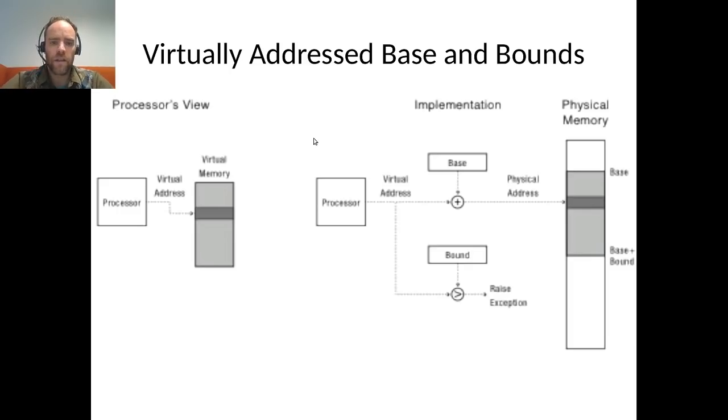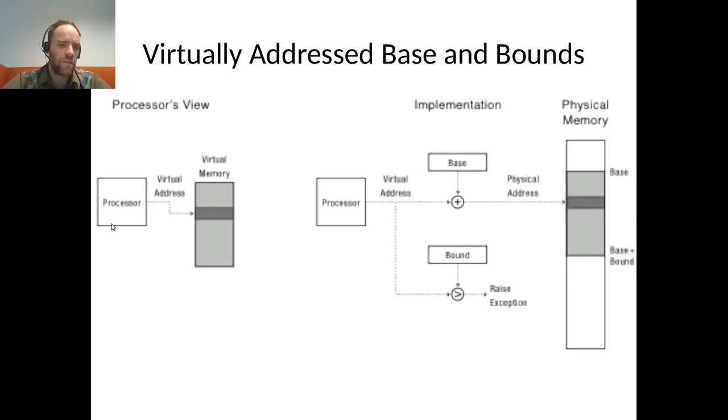So one of the easiest ways to provide, for example, process isolation, which we looked at already, is with base and bound registers. That means each process gets a base register and a bounds register. And when a process is swapped onto the CPU, we obviously have to update these registers so that the CPU knows when we have a valid address or not.